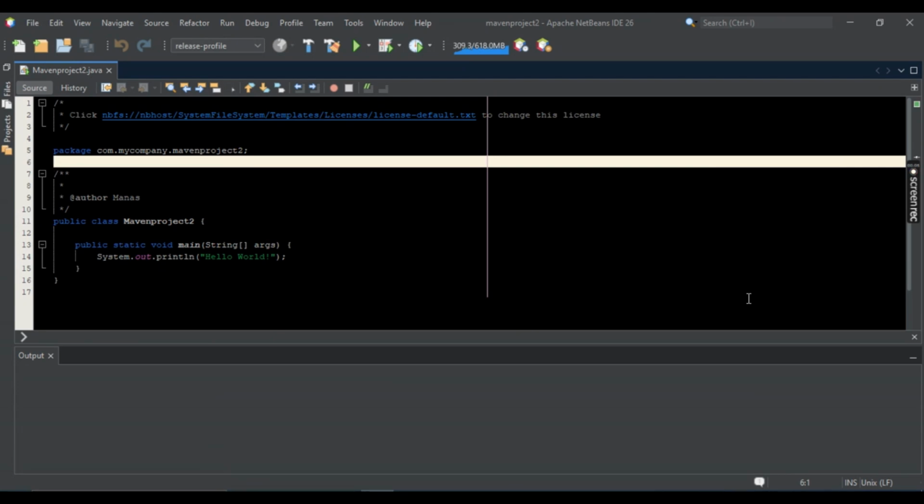Want to know how to create a new C or C++ project in NetBeans? Well, no worries. In this video, I'm going to show you an easy step-by-step guide on how you can do it. It's super simple and under a minute, so let's get straight to it.